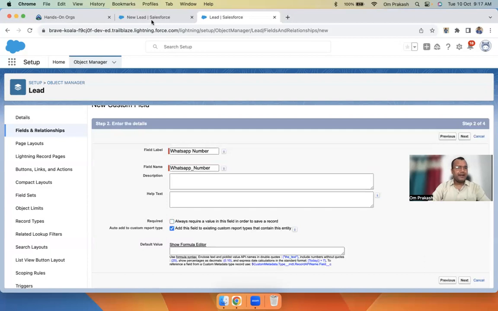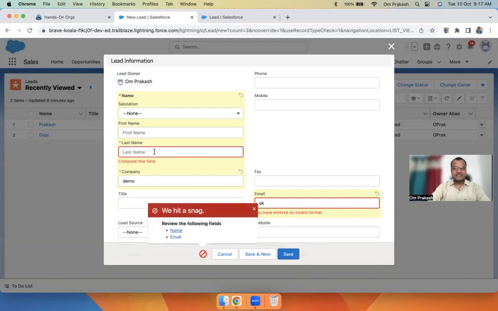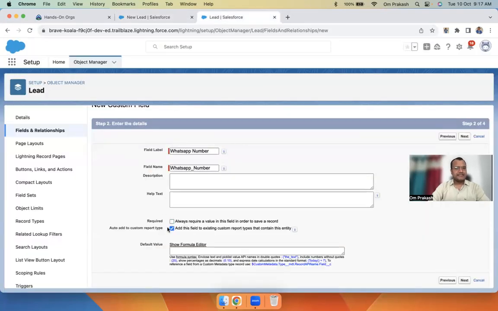If it will be marked required, then it will be like this. You can see last name. We can't create the lead record without last name. Okay, so you can mark this required, or no worry, I will again discuss during the page layout sessions how can we mark this required from page layout level, and how can we mark this from the back end, like from here. But as of now, I just want to make this optional.